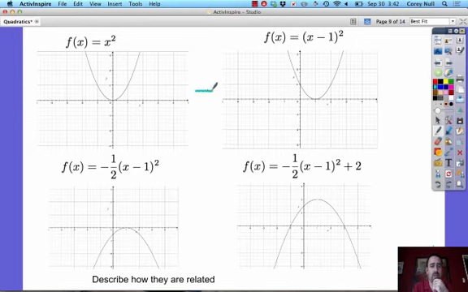Let's see what happens as we start to alter things. I want to go to the right on this one. What happens if instead of squaring x, I square x minus 1? Okay. Now this is happening to x. So whatever transformation is happening here to the graph, it's happening to x, not to y. Okay. So it's going to happen left to right. And in this case, when I subtract from x, it moves the graph to the right. Okay. We talked about this in class in particular with absolute value functions. Okay, so these graphs are the same thing except this one here, the second one, I've moved to the right 1 unit.